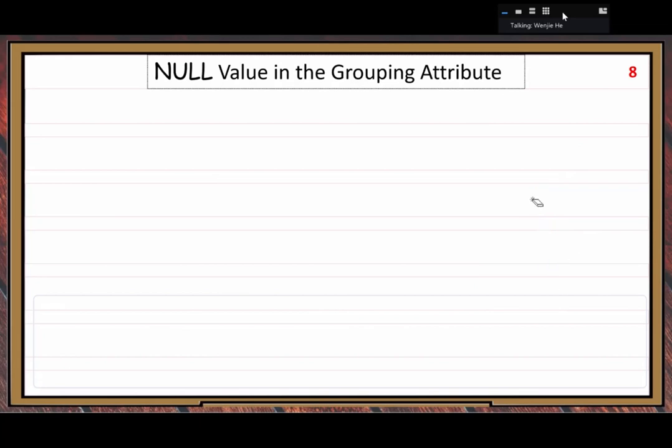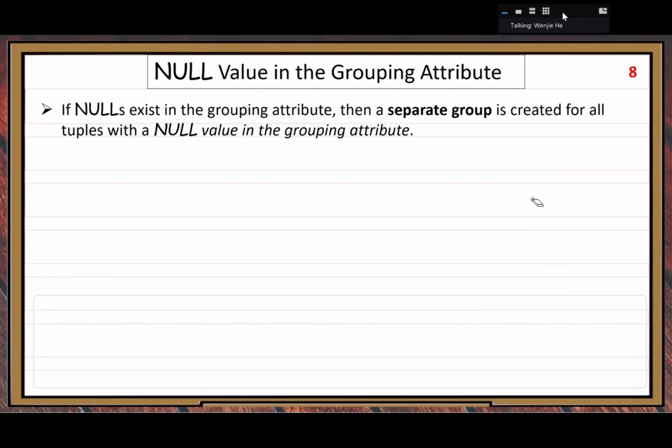When null value is involved, we need to use some special rule about the null value. So when we do the grouping, how do you choose the right way to group those rows with null value? Yeah.